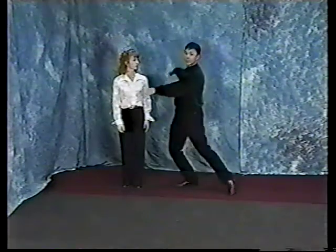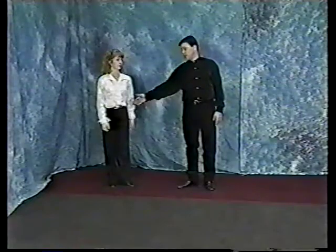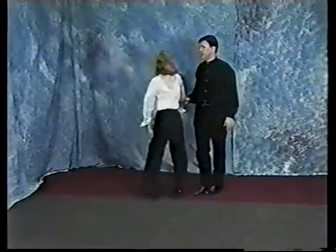Now, gentlemen, you can still do your pop if you want to, but it kind of looks cooler and it's a little more advanced if you just stay in that lunge line and wait for the lady to turn and walk past you, okay?